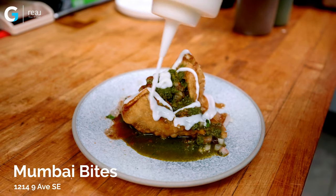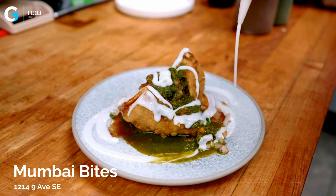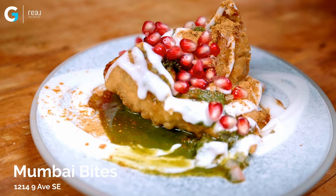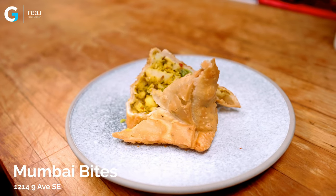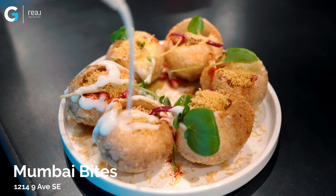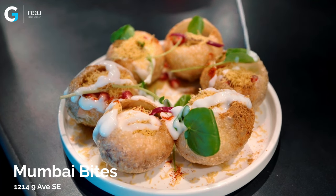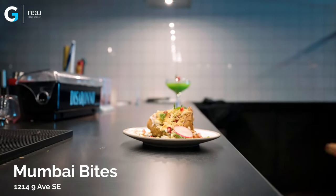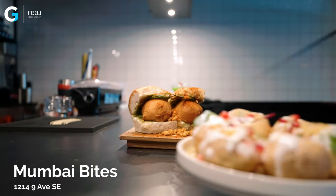What started as a passion for a food truck has turned into a unique dining experience. You have to come and check out this progressive Indian food here at Mumbai Bites. You have to try the samosa chaat, which is a samosa served with chutneys, yogurt, special crunch, peanuts, and my favorite — the pomegranate — which puts it all together. Next is the dahi puri, a crisp dough ball filled with yogurt, mint and tamarind sauce that explodes in your mouth when you take a bite. And last is Vada Pav, their special vegan burger, which is an absolute must try.